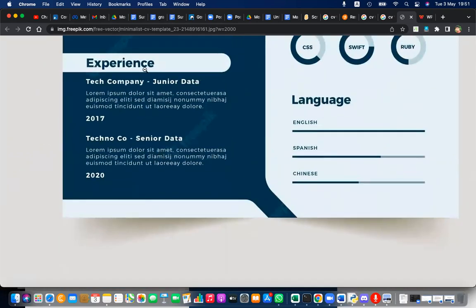Actually, you don't have experience because you have not worked anywhere, but still you can add your expertise or your interest or maybe your special skills, whether you can dance, whether you can swim, whether you can do some athletics or sports. You can mention the extracurricular activities here.